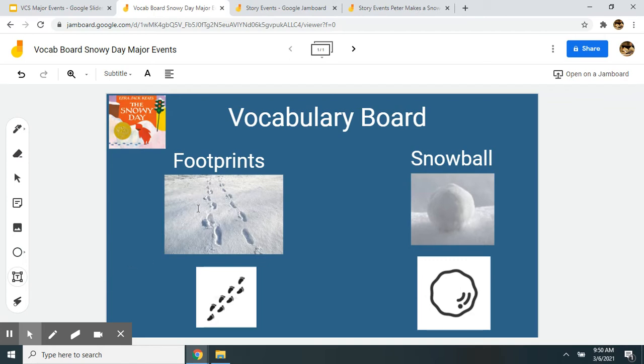I also like to include the actual image, so when they see it in real life, they'll be able to identify it, in addition to a black and white drawing, which could be found online, or Boardmaker is a pretty popular program that many people use. So in our case, we want to highlight footprints and a snowball.